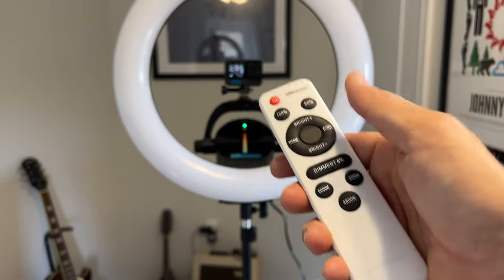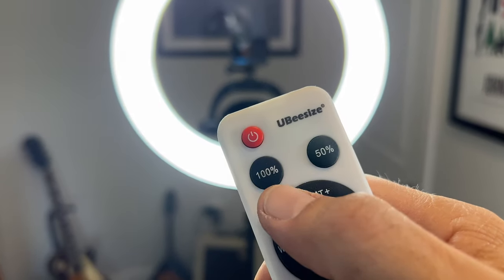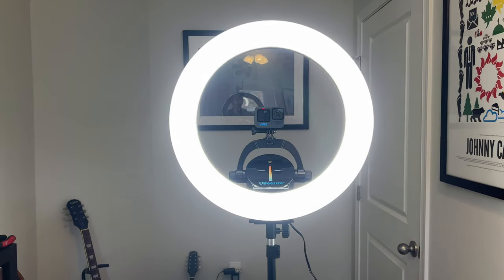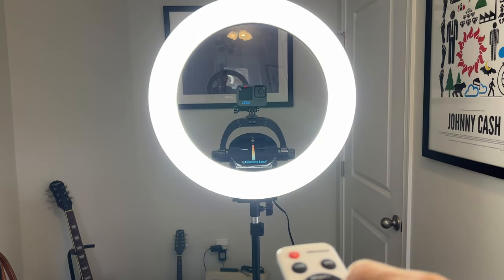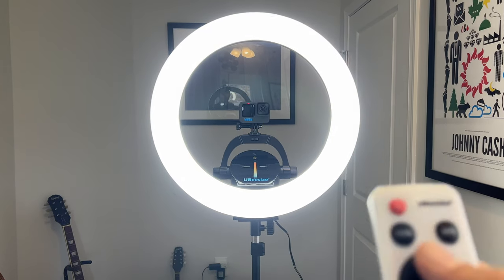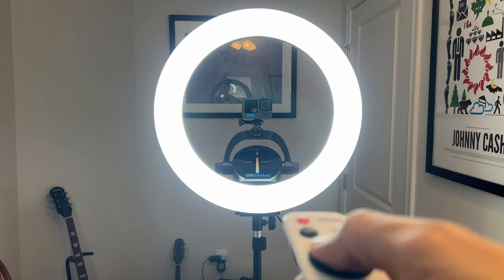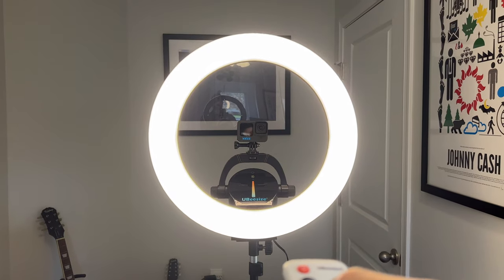Now, let's talk about this remote real quick. We're going to turn it on. This top here says 100% and 50%. So let's go 50% and 100%. And what are some of the other things we have here? Bright plus, bright down. As you can see, you can turn that way down. Go up — went all the way up. Now let's look here — it says warm and cool. Let's click cool. See that color temperature change? And we'll go to warm gradually. You get a much more warm tone there as well.